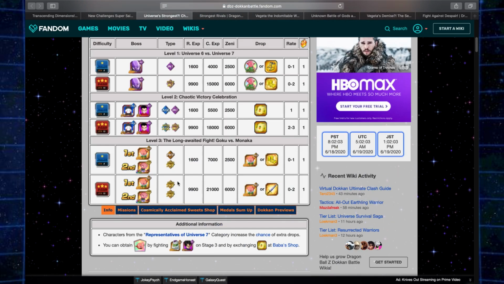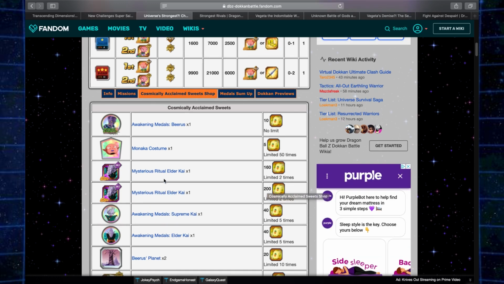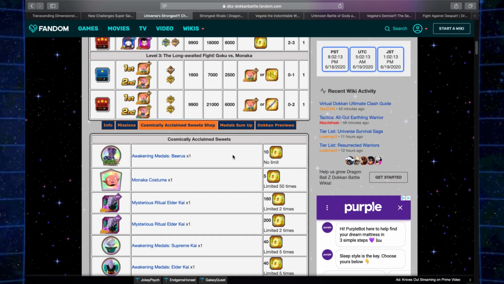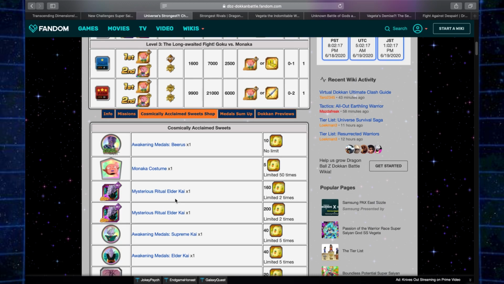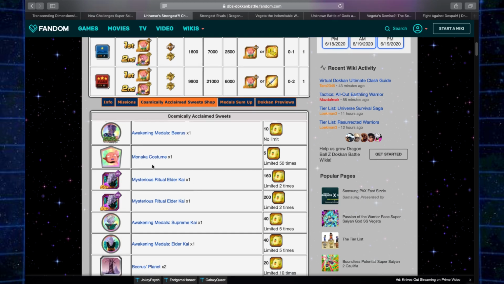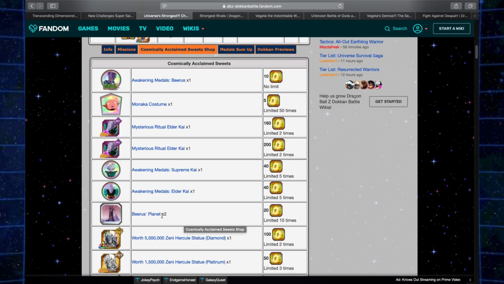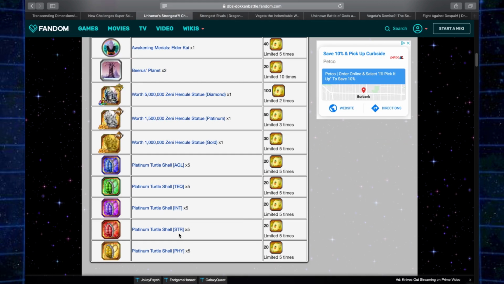Let's see. It should say the rewards right here. Yeah. So you just have to do mission 2 over and over and over again, and honestly it is tedious, but at the end of the day you can and will get 4 free Kais, or you could get this Monaco costume, and it's just like an ore changing item. But you could also get awakening medals, Beerus planet training locations, Hercule statues, and platinum shells.